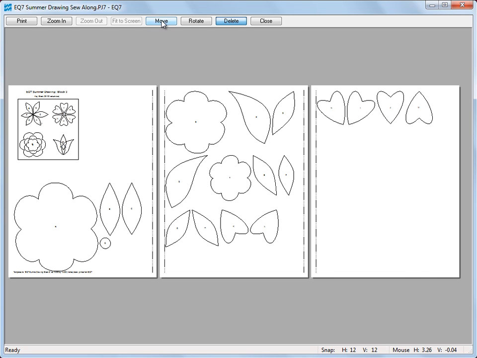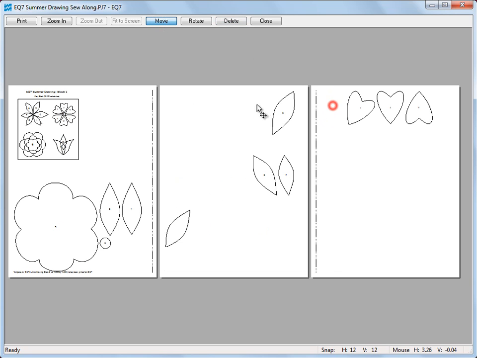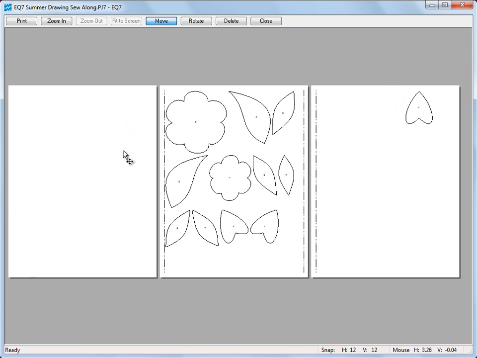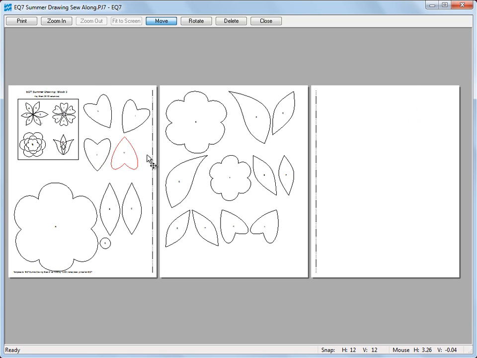Now you can move template patches around to try to save even more paper. So I just clicked move, select the patch. When it turns red, you're able to move it. And then just release. All of my template patches are now on 2 pages, but it's still showing a 3rd page. That's fine. It will not print because it does not have any patches on there. You still see it in the preview, but it will not print when you press the print button.